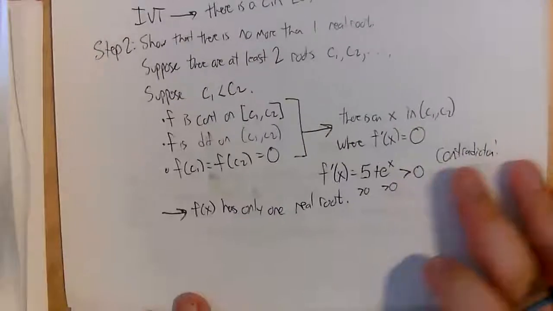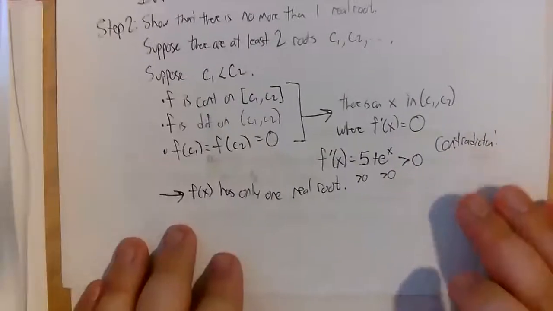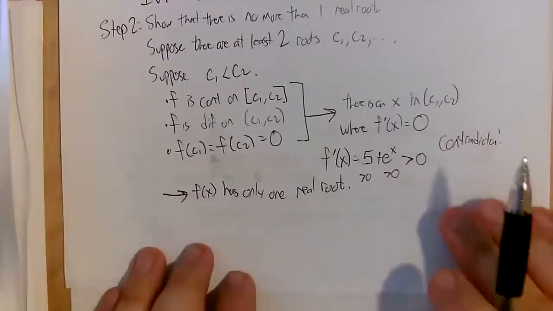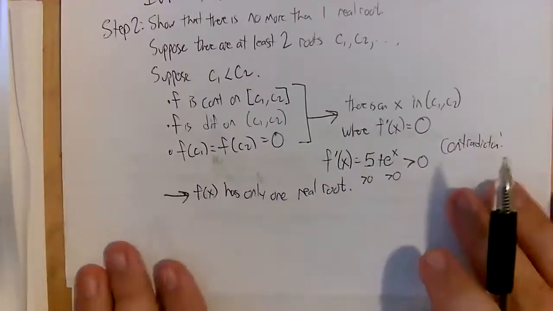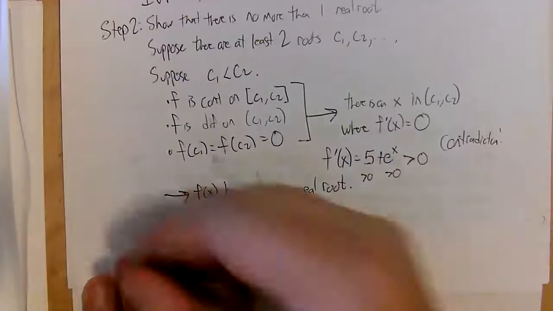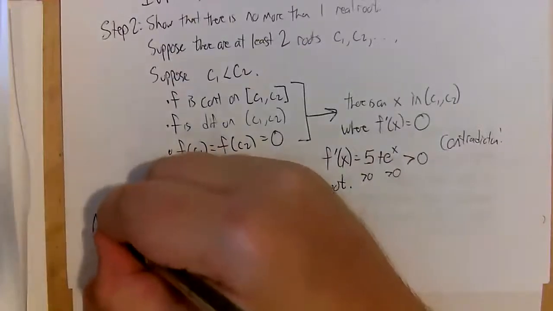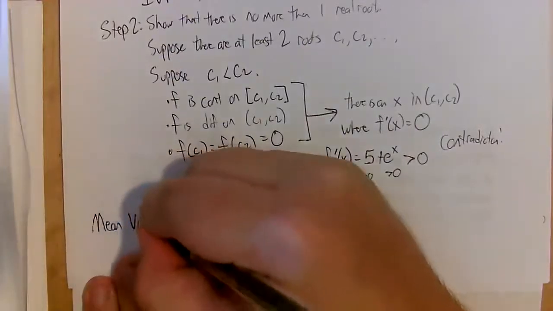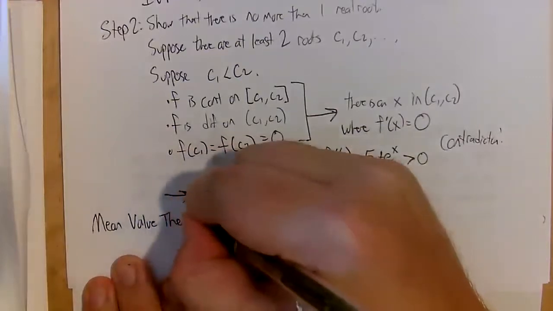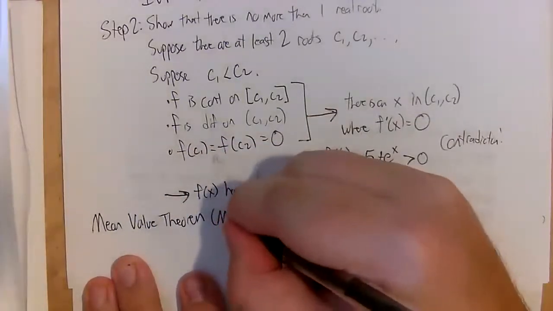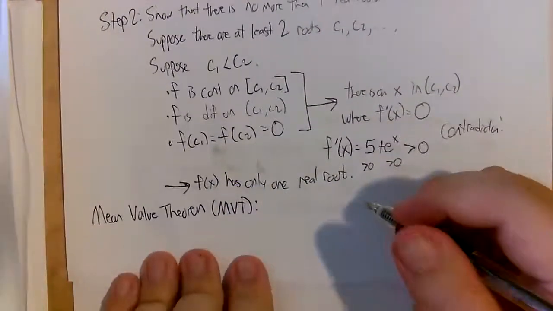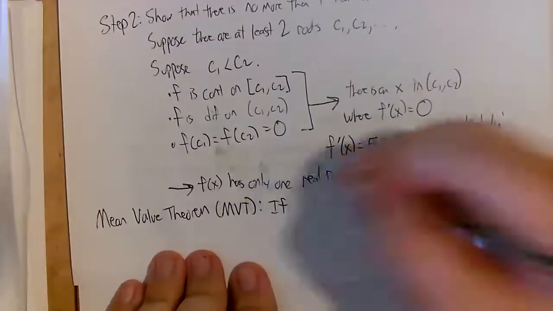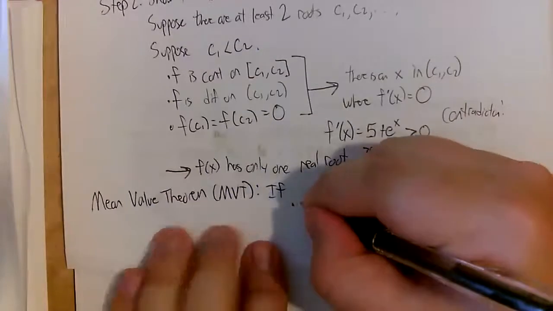All right. So I want to talk about another theorem. And it turns out this theorem is actually a generalization of Rolle's theorem. So it's kind of like Rolle's theorem, but it can be more versatile. And this is called the mean value theorem. This is very commonly abbreviated MVT, and I'm going to call it that for the rest of this lesson. All right, so this theorem is very similar to Rolle's theorem at first.